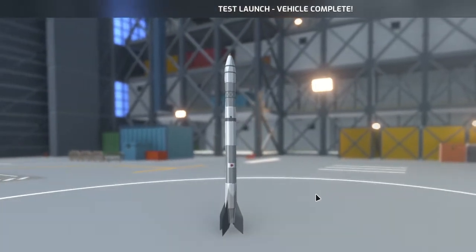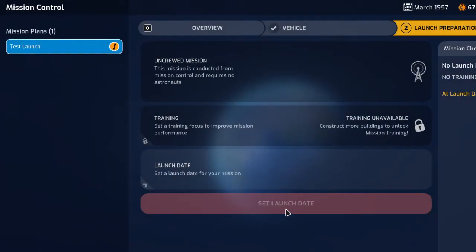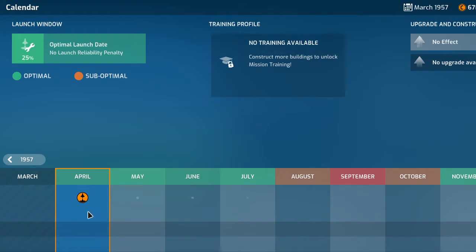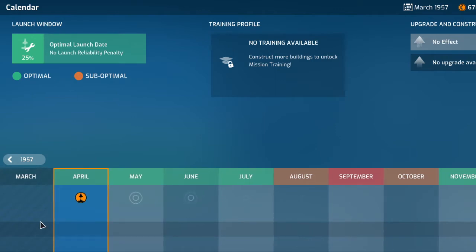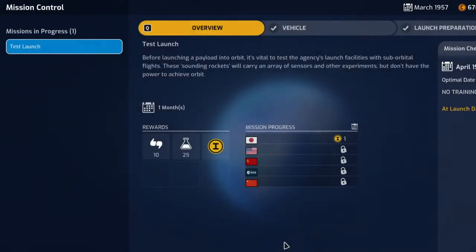So we built our sounding rocket. Very good. Good us. It's not very reliable. So first thing we have to do is set a launch date. And basically, you can set it out farther for better training. But there are some things you can't launch there, and you get penalties for launching there. So optimal launch date. There we go. Confirm launch. Turn to mission control. So it is set to launch in 1 month.